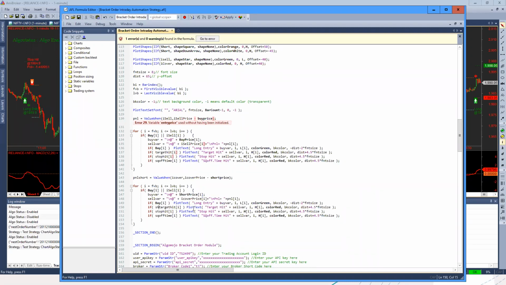Here short target hit, short stop hit, short square off time, and instead of this buy, I'm going to make it short. So I guess the rest is everything the same. This buy var, I'm going to change it to short var because I already used it above, and this is cover var. So likewise, wherever I'm using buy var, I'm going to change it to short var, and wherever I'm using sell var, I'm going to change it to cover var. Here also cover var. Here also cover var. Of course, I know what I'm doing, and since the time is limited, I'm not teaching those things here.